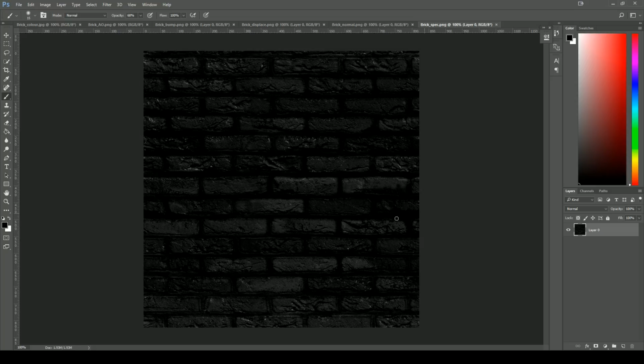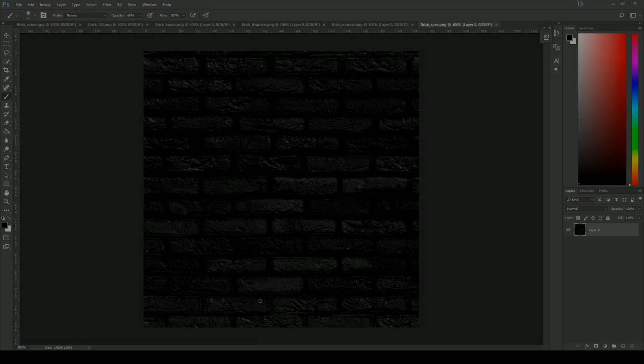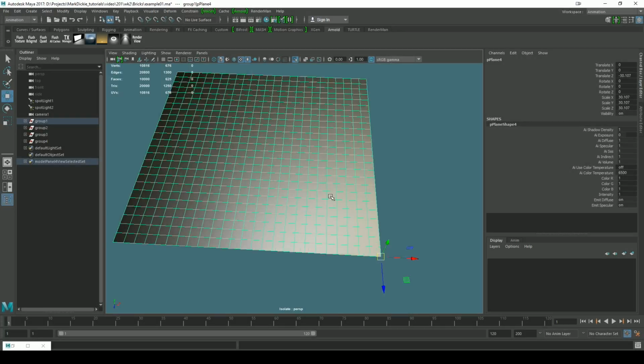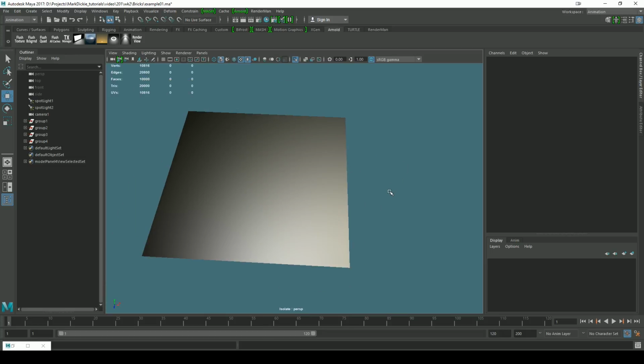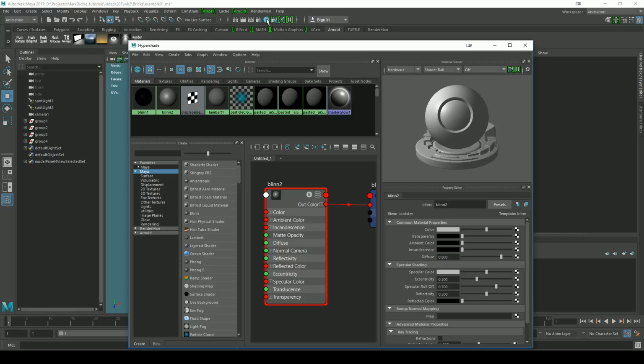So let's take a quick look at some materials inside of Maya and in Unity, how these are assembled, and then we'll jump into actually creating each one of these. And I'm just going to quickly set up this texture so you can see what it's doing before we go through and actually create each one of those maps. So in Hypershade, you open Hypershade with this button up here.